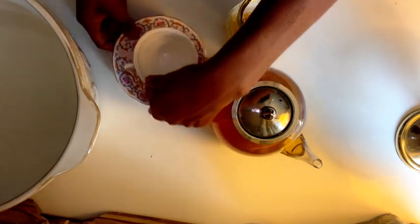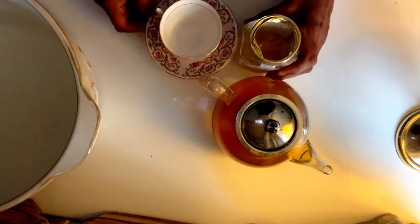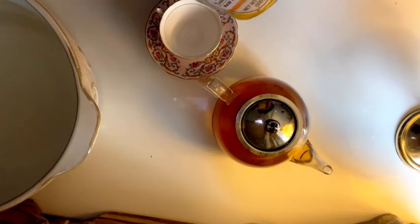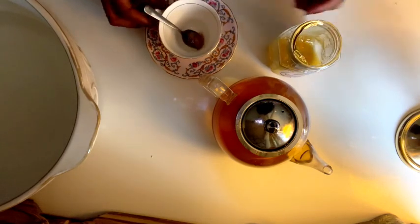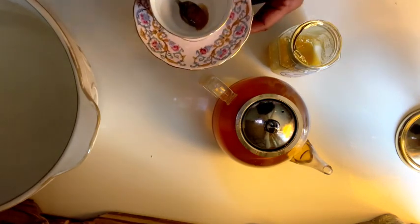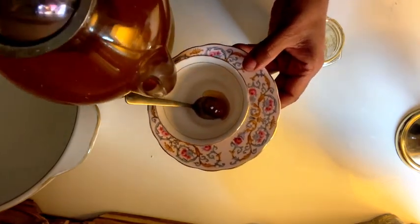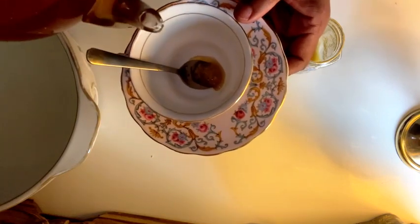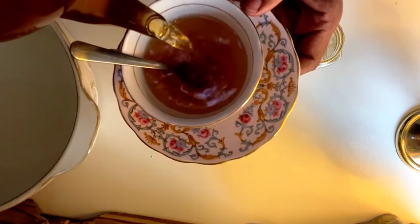Now I'm also looking and deciding on the mild tea I want to give my daughter, because she gets upset if it tastes bitter — and we all know that bitter is better. But I'm thinking of an herb to add that will soften the taste for her. So I decided to add some rose petals in there. Rose tea is so delicious, and the vitamin C content is so high. Here I am putting it all together for her and myself, as you'll see.